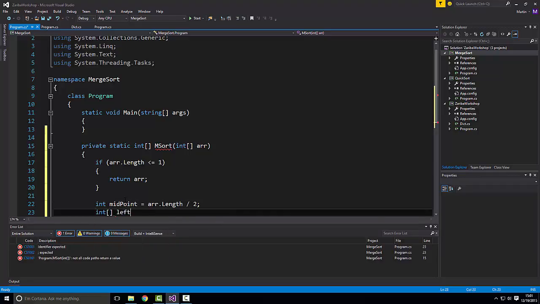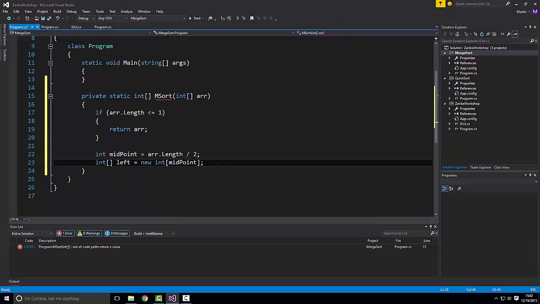And then we'll have 2 arrays. One of them is the left one, so there's going to be new int of midpoint elements. So if we have 8 elements, the midpoint is going to be 4, and in the left array we'll just have 4 elements.